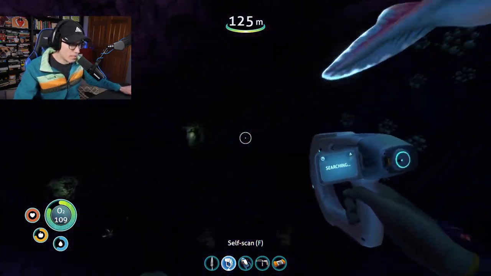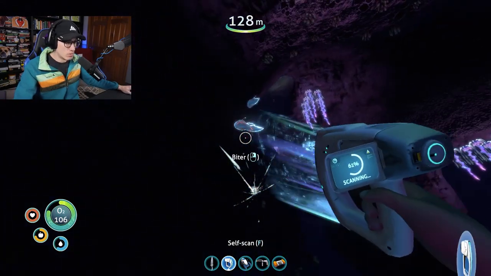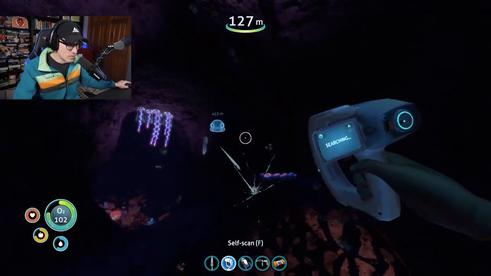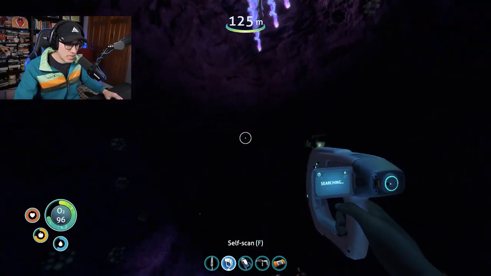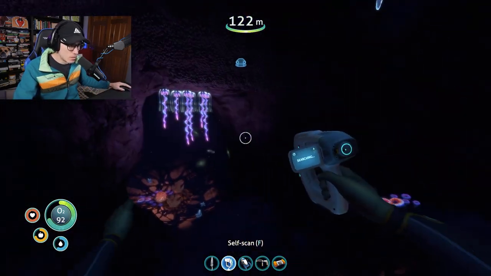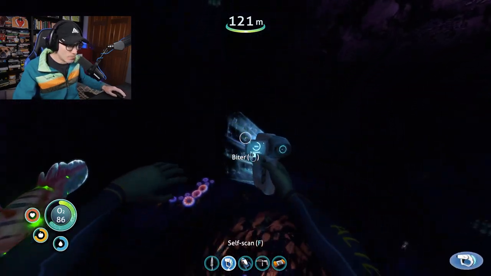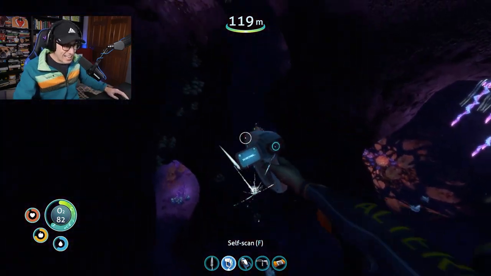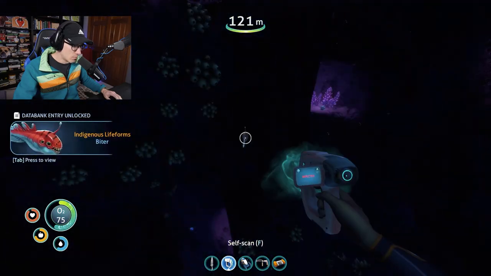What are you, a biter? You bite, of course you do. Of course, that's what you do. Can I scan you, please? I just want to scan you. I don't want to get bit by you. I just want to scan you. I'm running out of oxygen. Where did you go? There you are. Stay still. No! You little shit! I have plenty of health. Don't be scared to die. Death comes for us all in the long run.